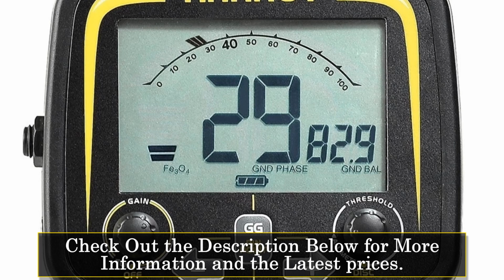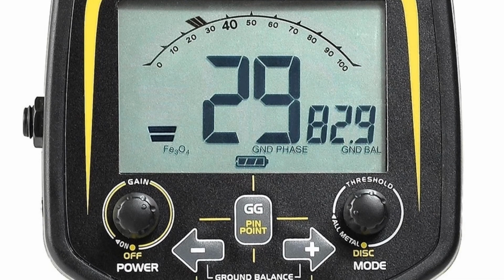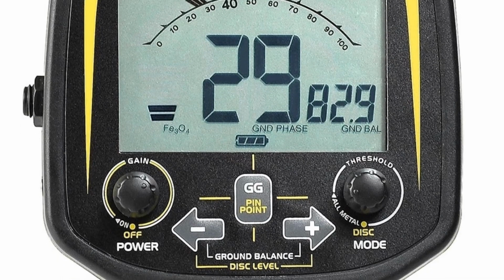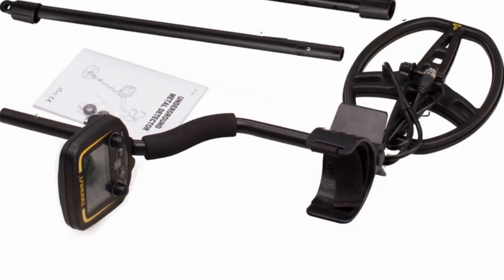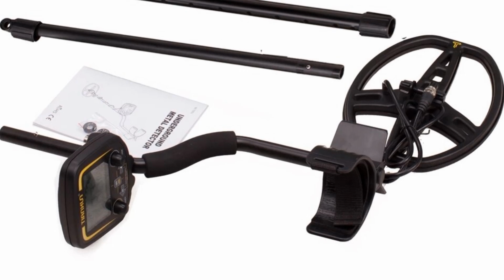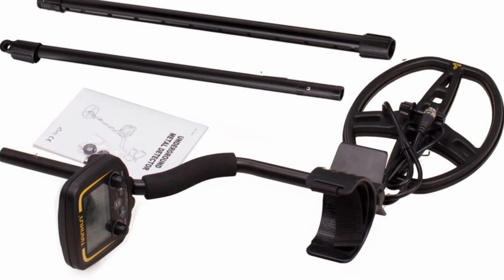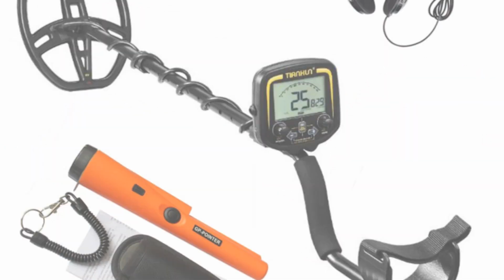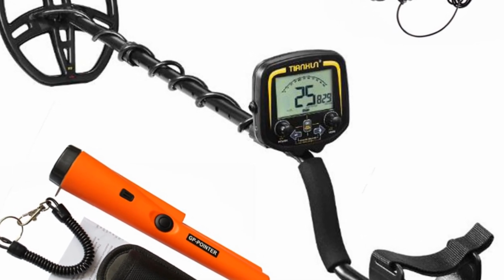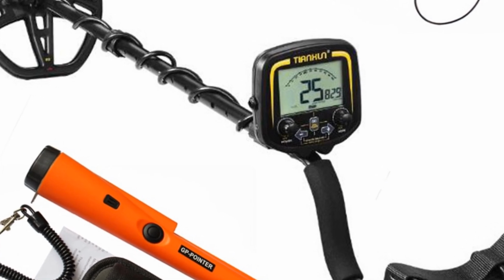Powered by a reliable battery, this metal detector ensures long-lasting performance and eliminates the need for frequent replacements. With just one 9-volt battery, you can enjoy extended detecting sessions without interruptions. The frequency of 19.23 Ks, controlled by a crystal, enables precise and accurate metal detection. This frequency range allows the TEX 850 to effectively detect a wide variety of metals, including small and deeply buried objects. The metal detector features multiple indication modes, including light and sound indicators.